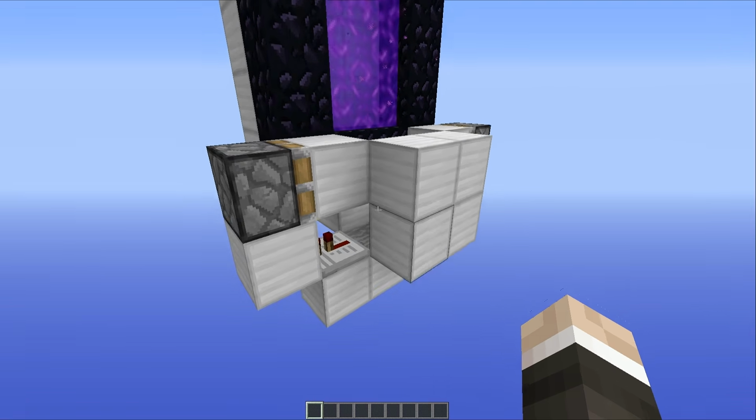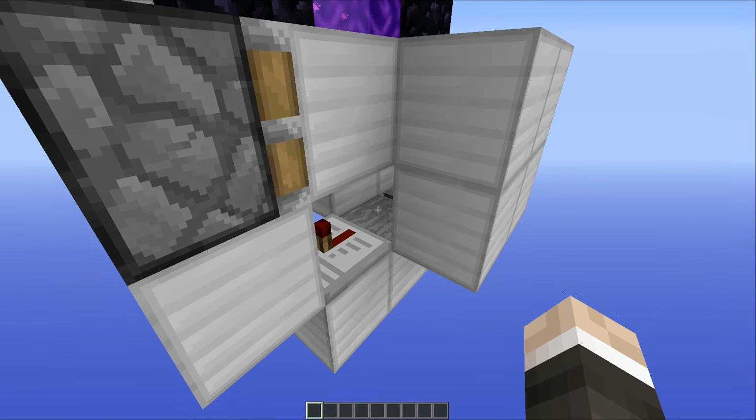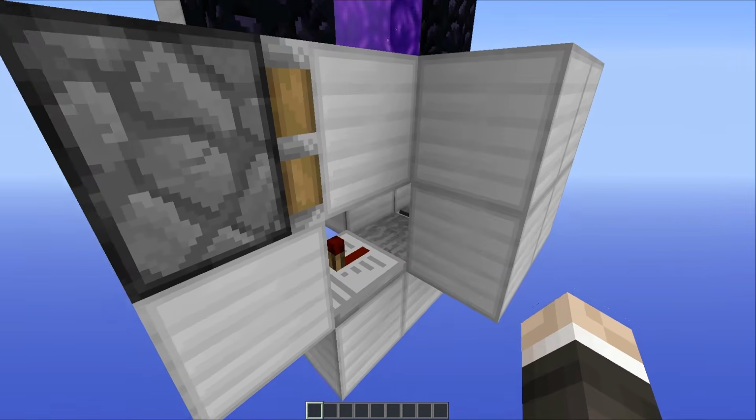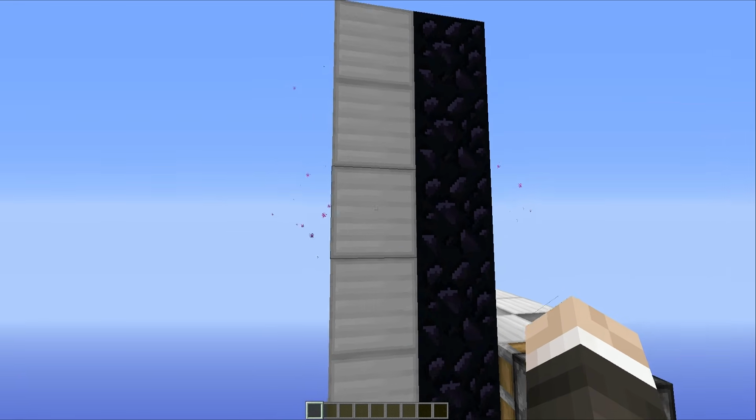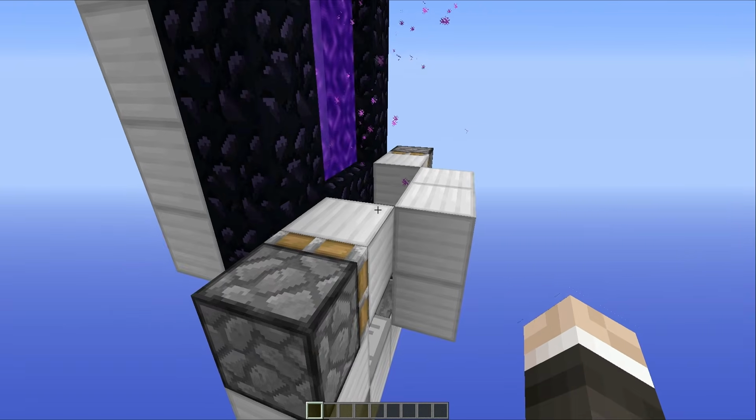As far as the redstone is concerned, it's another simple case of linking up a pressure plate to a piston, as you can see right here, and once again we've used the blocks out the back of the Nether portal so that it forces the player to spawn on this side.